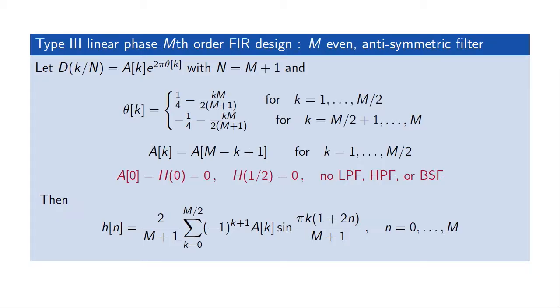You can continue these designs also for type 3 and type 4 filters. So for a type 3 filter here, meaning that the order is even and we have an anti-symmetric response in the time domain, this would be the design. So the phase again would be determined by the design. We have a freedom to choose the amplitude. So for this particular case, we'll have to choose the amplitude corresponding to a normalized frequency of 0, as well as a normalized frequency of 1/2, equal to 0, which means that the only type of filter that we could implement with this approach would be a bandpass filter.